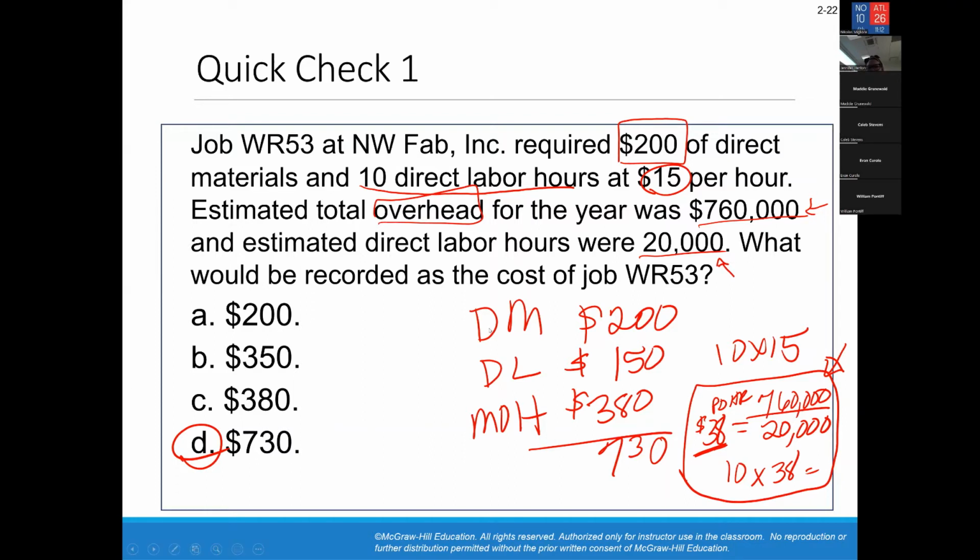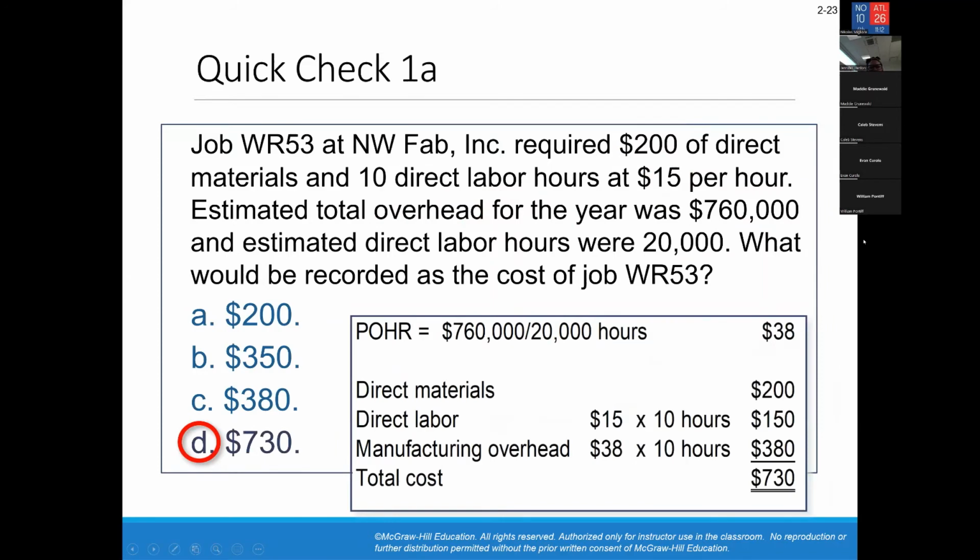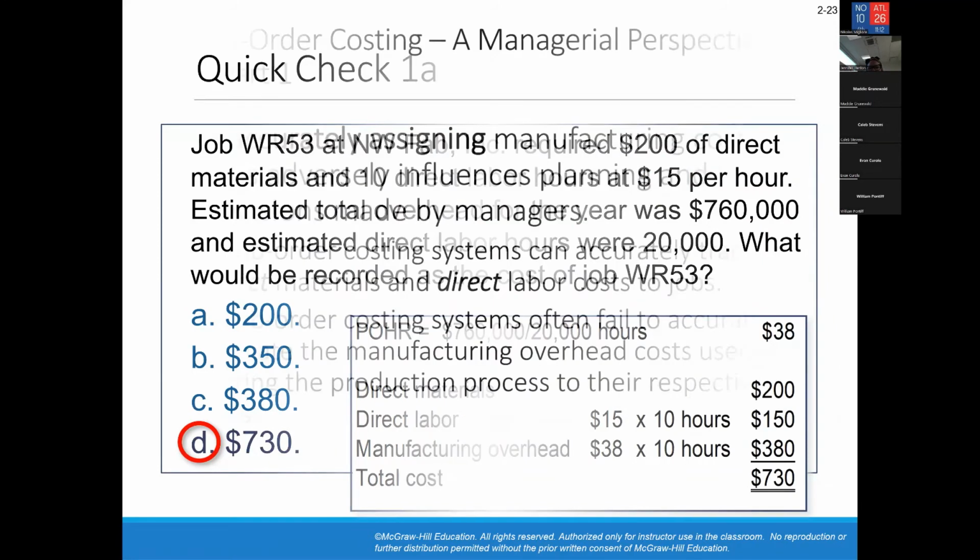Okay, so that's my three sections that I have to bring in for my cost: direct material, direct labor, manufacturing overhead. Now, if they don't give you this, you may have to calculate it out, but they gave it to us. So now we can just figure out what it is. Maybe sometimes they won't even make you do that. They could say your predetermined overhead rate is $38. So then you just have to look at it and say, okay, I'm basing it on direct labor hours, so I'm going to take the 38 and multiply it by the 10. They would have to tell you they use hours. Okay, and there's the work.